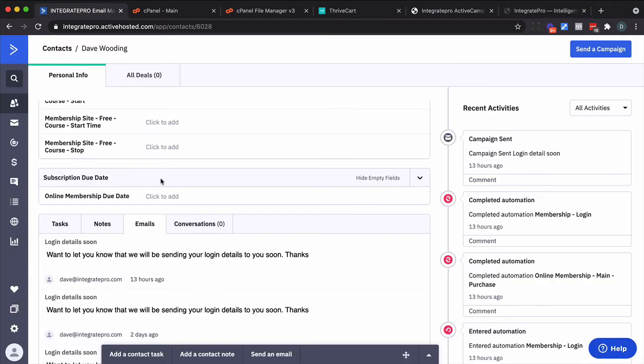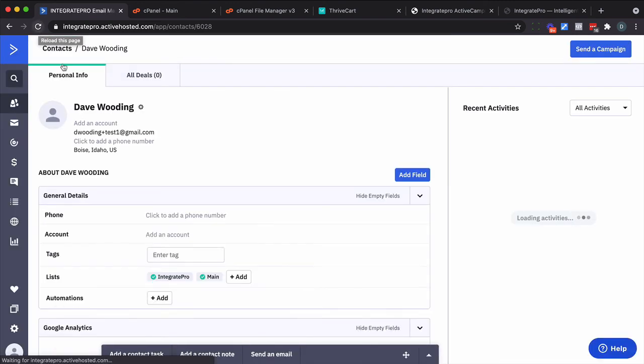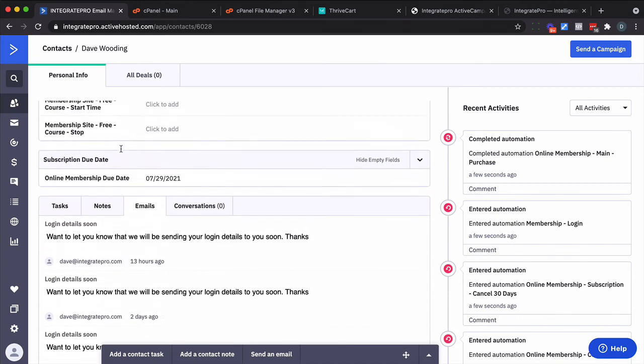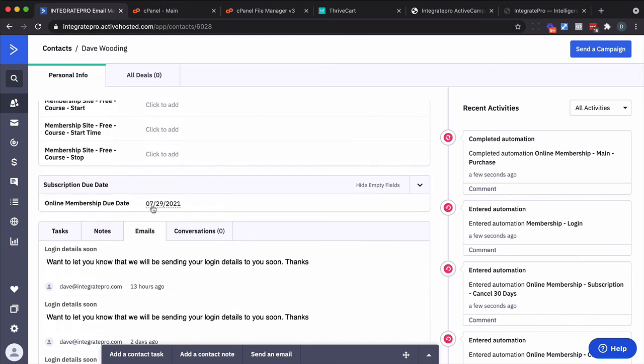Now, hopefully relatively soon, this field should be updated to approximately a month from today. Today is the 28th or 29th of June, so it should be around July 29th. So there, this custom field has been updated to the 29th of July. So I've got that for reference.